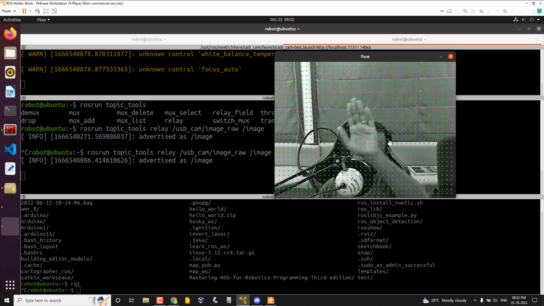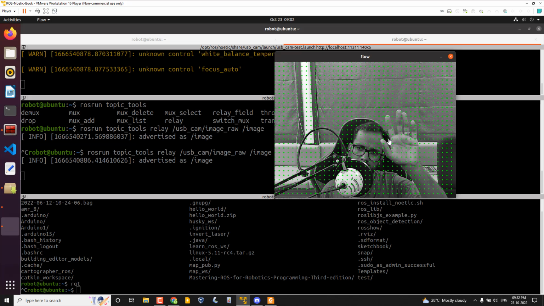So from this we will get an estimate. If it is a very fast movement, yes, it can detect, but if it is in a controlled environment, I think it will work perfectly. And if the motion is very slow, we are able to track it very, very accurately.